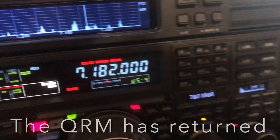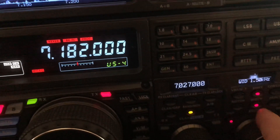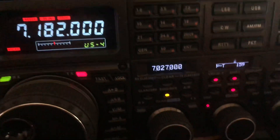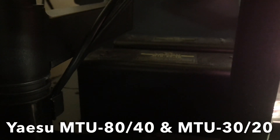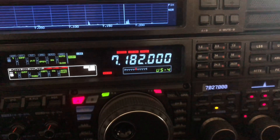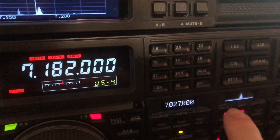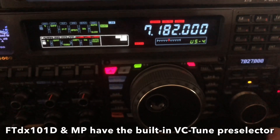I'm hearing that QRM again. So 1.5K on the width, negative 200 on the shift. And now I'm using the pre-selector — the Mu tuner — which you've seen in many of my old videos. There are two of them sitting right there, and there are actually three available for the radio. I need to get the third one for 160 meters before Yaesu completely quits making it. I have the one for 80, 40, and 60, and the one for 20 and 30 meters. It's controlled right here. Those of you with an FTDX-101D or 101MP have the same sort of thing — it's called VC-tune.